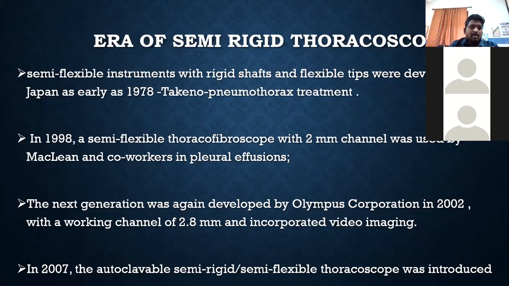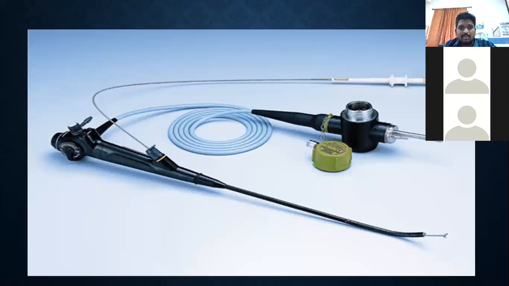The only thing is that the proximal end will be hard enough to keep that rod in the area where you created space to enter the pleura. And then the tip is flexible, so that with the lever you can flex completely to see the superior aspect, inferior aspect, all these things. So this will be very easy, the maneuverability is very good, it is a painless procedure, and that is the advantage.